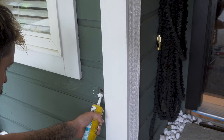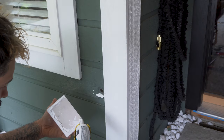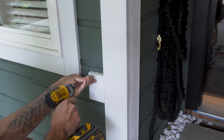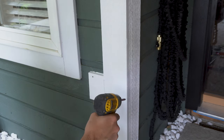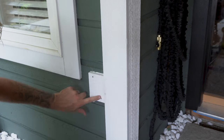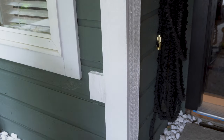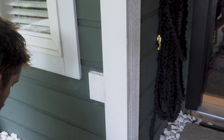Using a silicone caulk I sealed up around the block and then glued it in place. I then used a couple of exterior lost head screws to hold the block permanently in place. I adjusted it so it sat flat with the existing trim, cleaned up all the caulk, and filled up any of the holes.